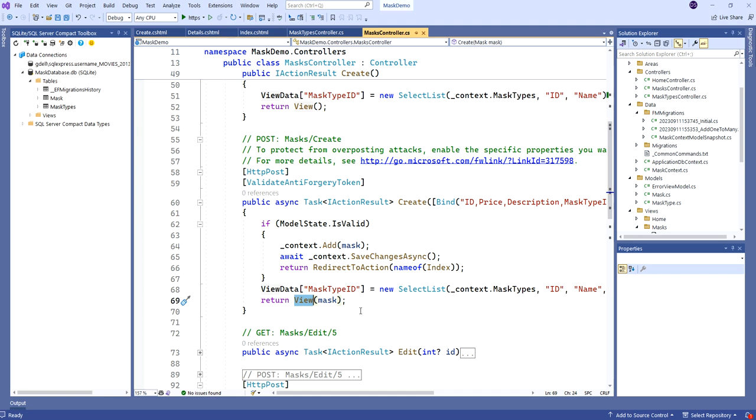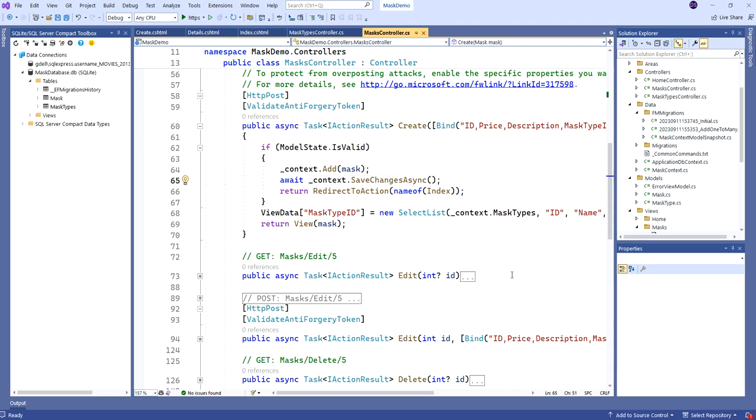Now, what we're not handling here yet is what if, when we go to save changes, there's a database error? Well, that might not get communicated very well back to the client. So that will be something in our next demonstration. We'll be looking at how to improve this code so it is more robust and covers all kinds of different error situations. But let's take things a step at a time.